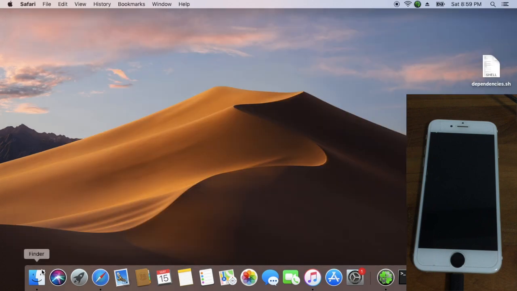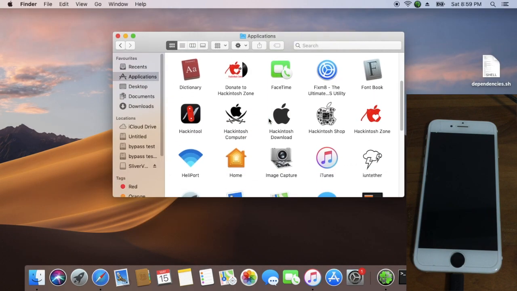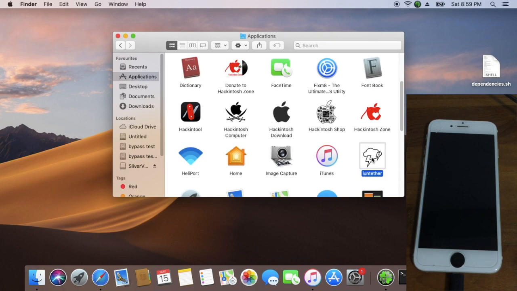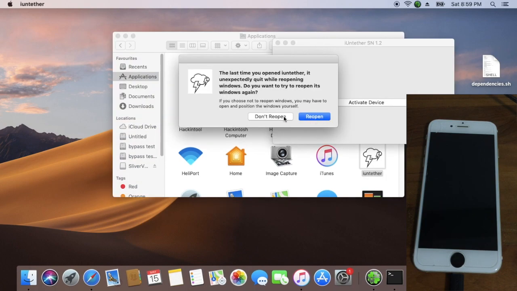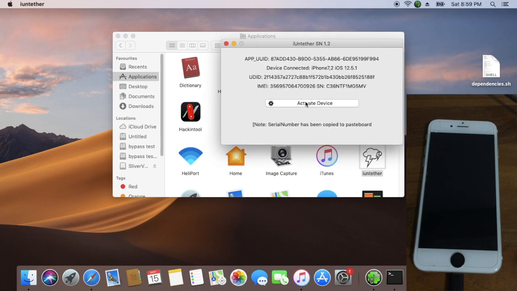I'll close Safari now, open Finder, Applications, go to the tool I downloaded, which is untether. If you get this, click don't reopen, click activate device and wait.